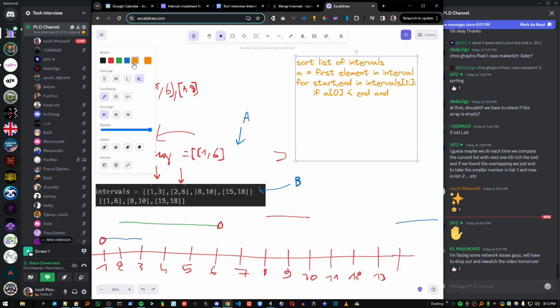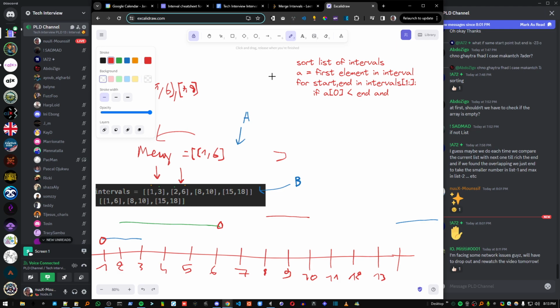Okay. What's it called? B1 is smaller than this one. So was it B1? I forgot that thing. Starts, right? I think this one is smaller than this one. Yeah, it was B. So start is smaller than A1. Starts less than.